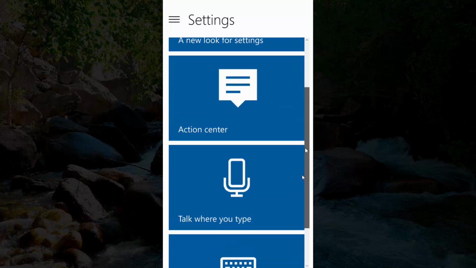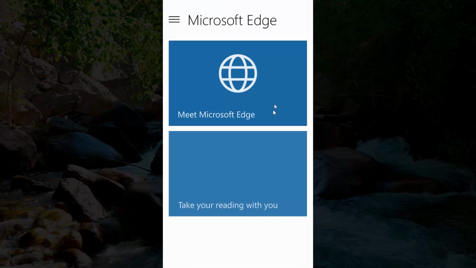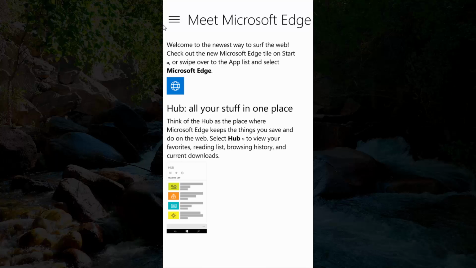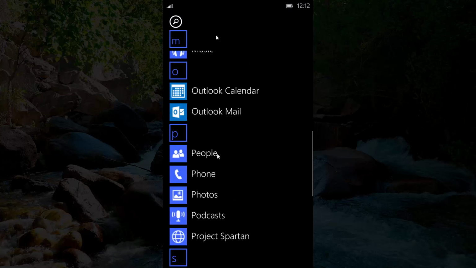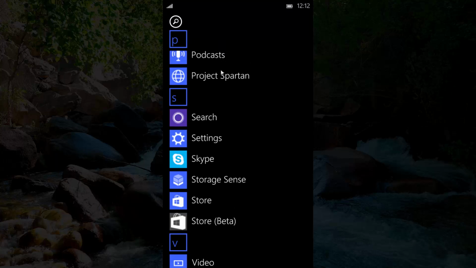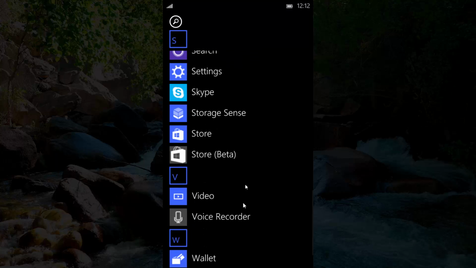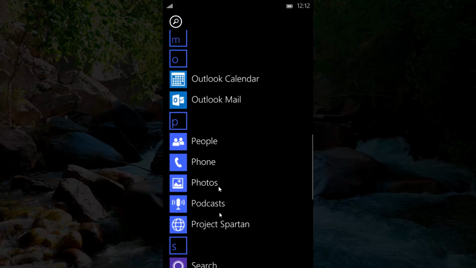Settings again. This is the universal app, guys. What do you expect? They look just like the desktop version. Although Microsoft Edge is actually called Microsoft Edge in this build in the Getting Started area. However, I don't believe it's called Microsoft Edge in the apps list. So if we go down to apps, no, it's still called Project Spartan in this build. I believe there's one more app that's new in this build. Let's take a look. Maybe there isn't. Okay, I lied. But yes, they are the two new apps in this build.